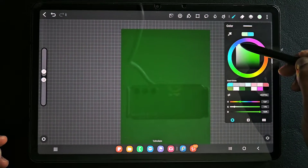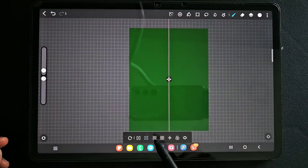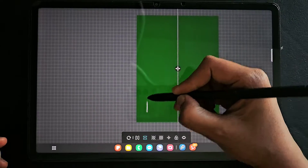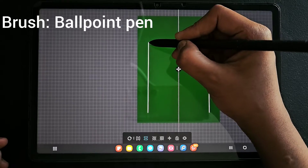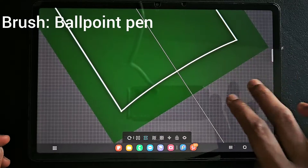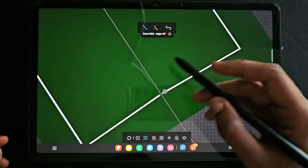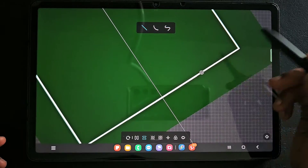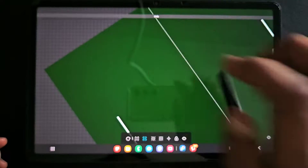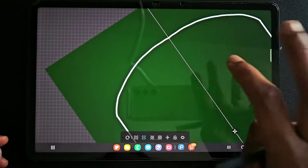I'm using white color — not exactly white, like a greenish color — and I'm using the symmetry tool, because if I draw one side it's going to be repeated on the other side. So it's easy to draw symmetrical art. If you make any mistake to undo, just use two fingers — tap two fingers on the screen in Hipe Paint. At the top I'm going to draw an arch like this.